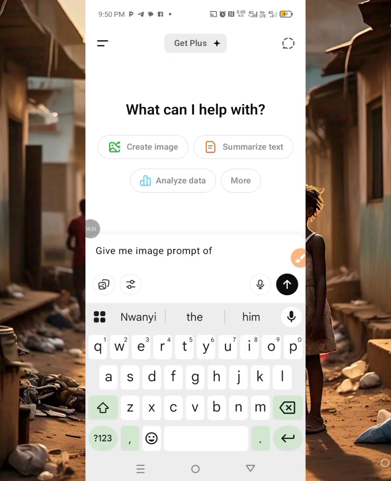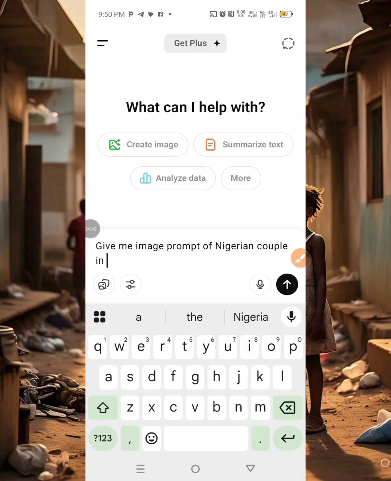Give me an image prompt of a Nigerian couple in a local home. Okay, give me an image prompt of a Nigerian couple in a local home. This is the first prompt we have to use now.